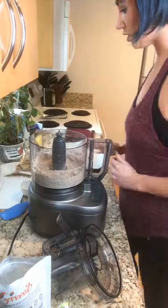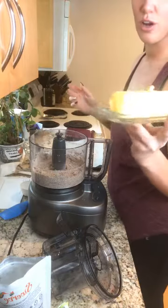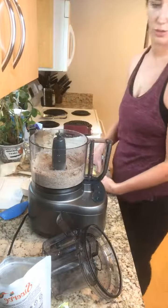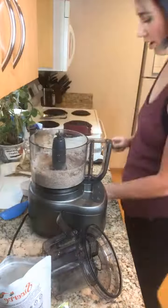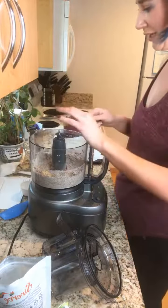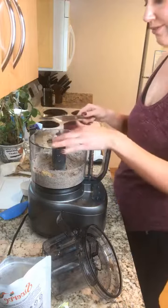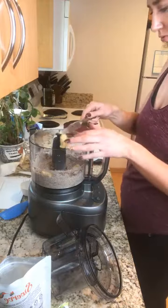All right, now what you need to do is get some butter. Here we have Kerrygold butter. Isn't it just beautiful? Yes, of course it is. Okay, I need a knife. That I have right here, just kidding. And you're just gonna take it and put it into little pieces. You actually need 8 tablespoons of butter. So if you're wondering if this is keto friendly, there's butter in it, of course it is.